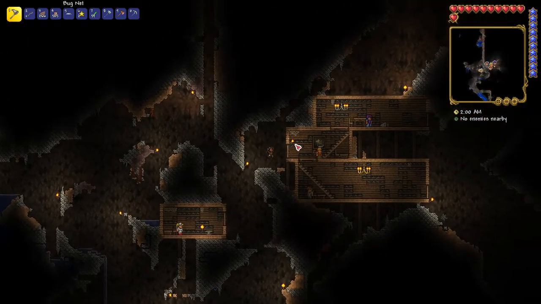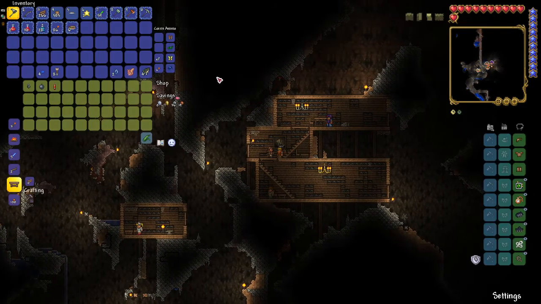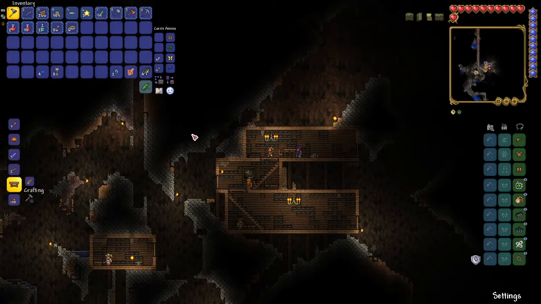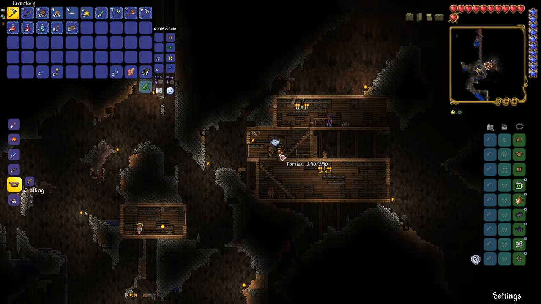Down. Hello. You still rocking the same stuff? Cool. Die Trader, what have you got? A Die Vat. So, you just... So none of you are happy.